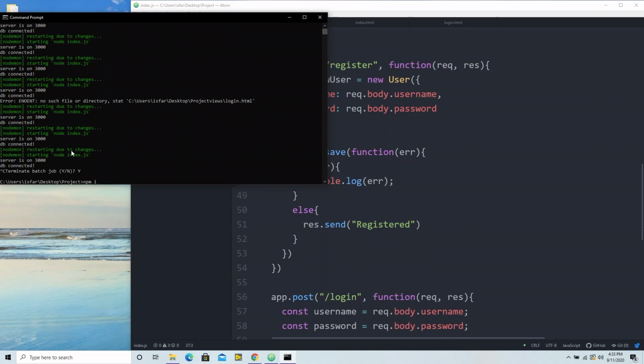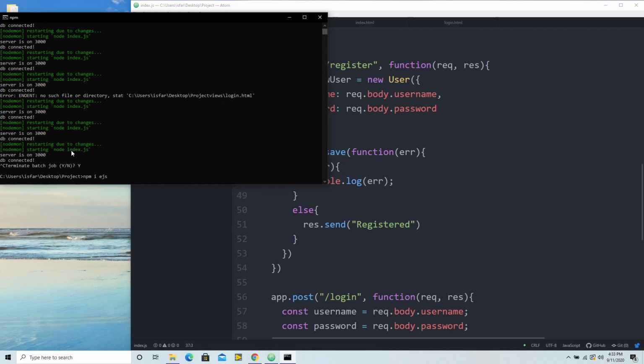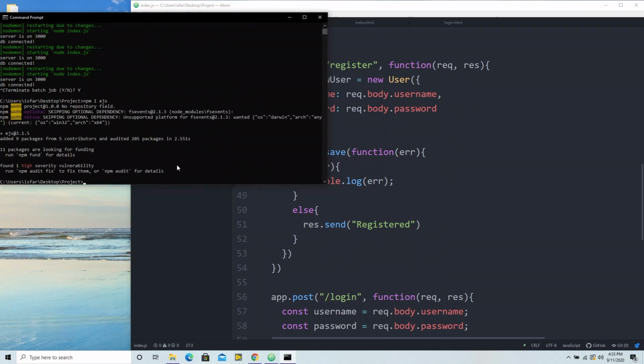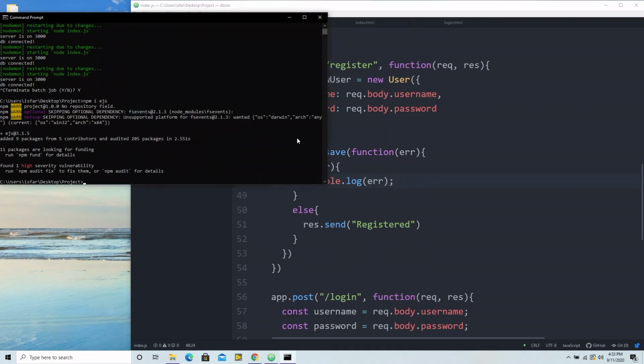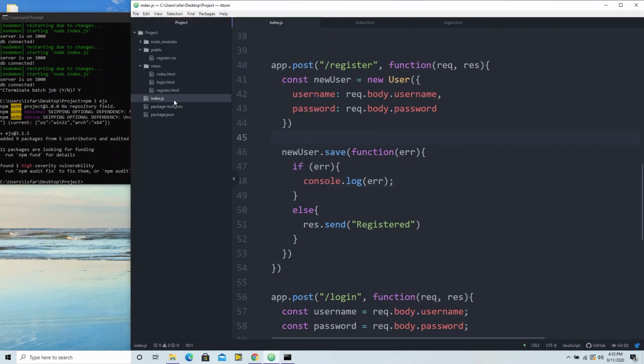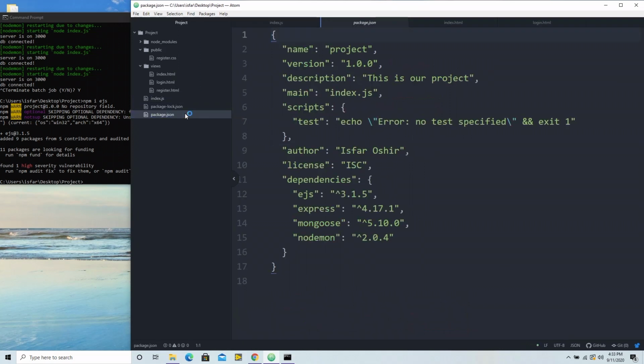So npm i ejs. So it's downloading. So now if we go to package.json, we have the EJS module here.